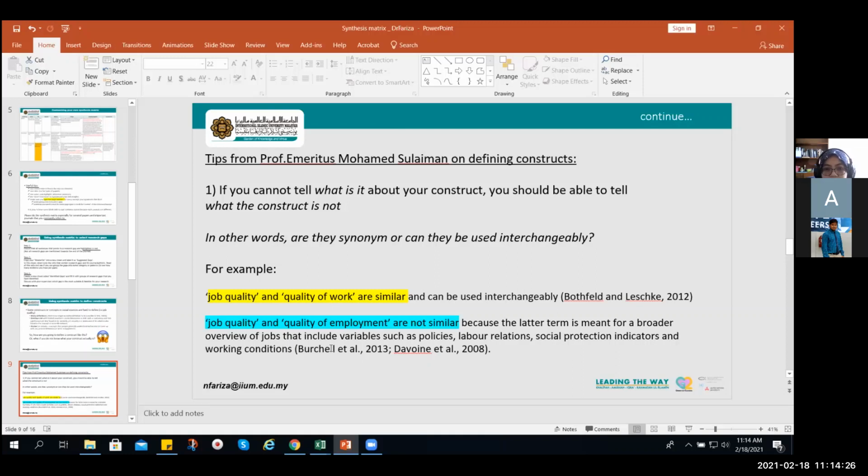According to these scholars, employment quality is meant for a much broader overview of jobs, including many other things that have to do with laws and policy, and that is not what I would like to do in my study. I would like to focus more on the individual perspective of employment, not so much on the policies. That's why you have to be very clear about what you actually would like to do in your study.